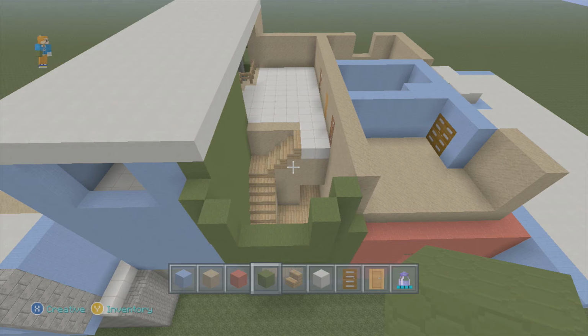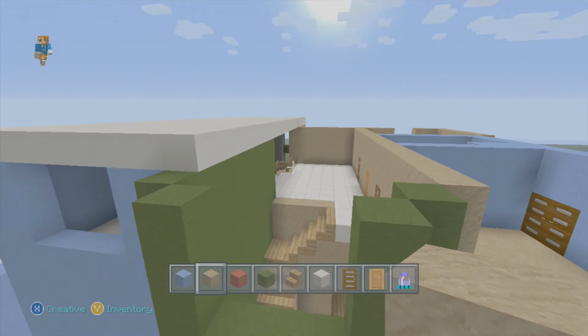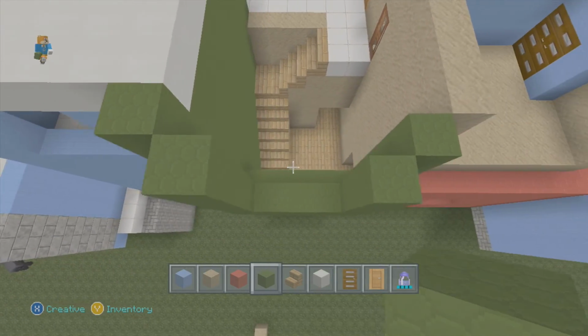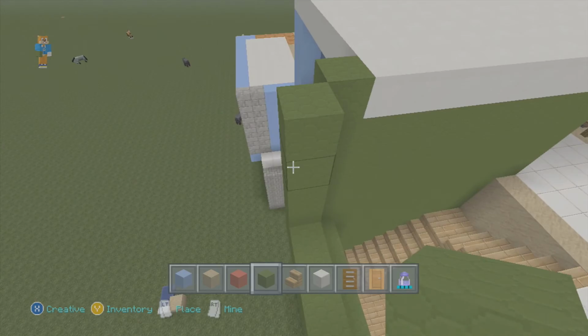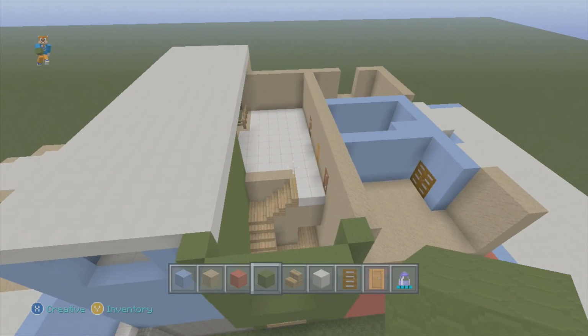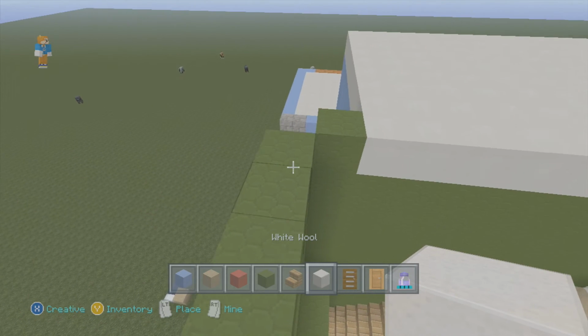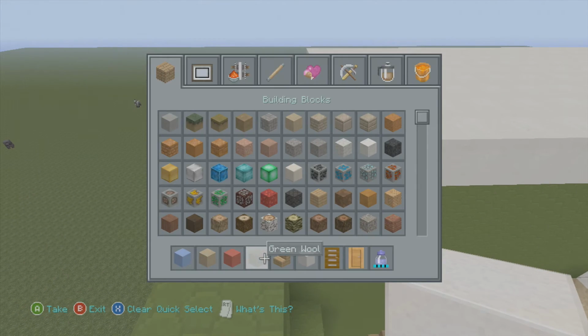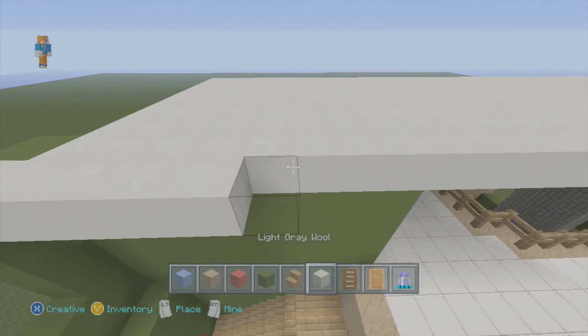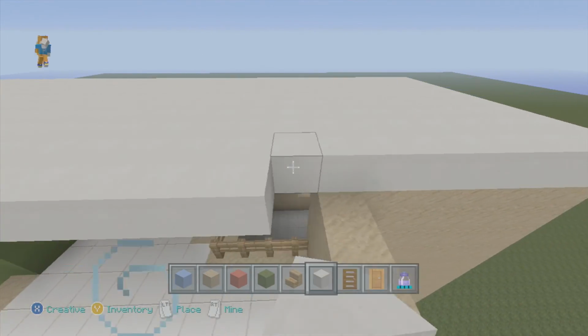So for this layer, everything is exactly the same. Just go over everything. So now all you want to do is get your green wool, place 2 right there, 2 right there, and come across. And that's the only thing different in this layer, except that you get your light gray wool, and you just want to cover everything up. So while I'm doing this, I'm going to do my outro.